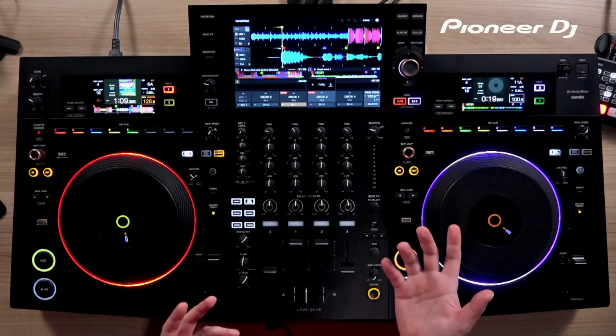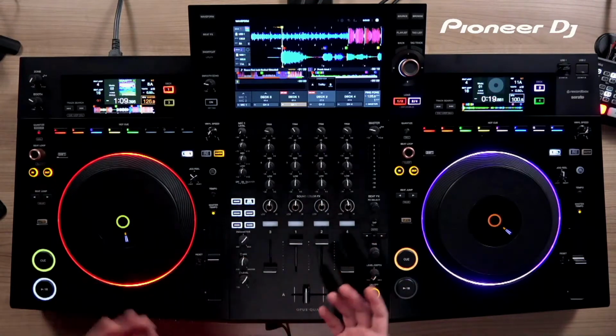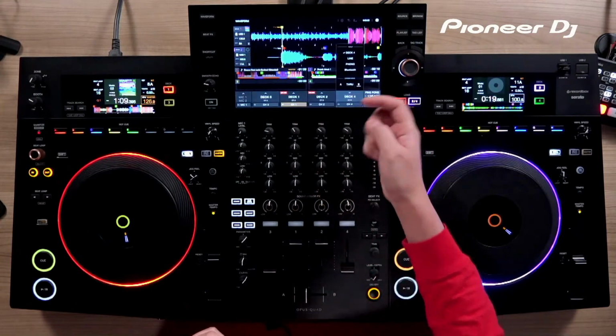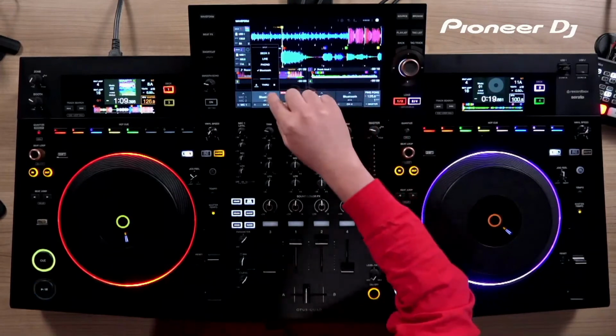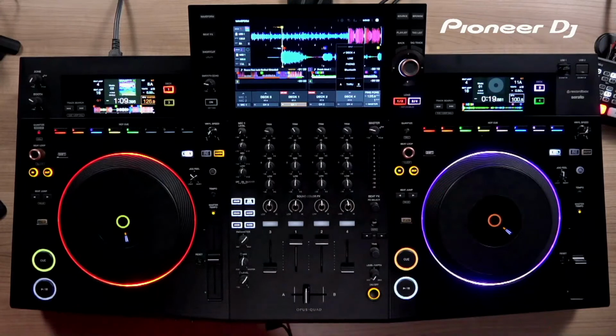And also it has a USB Type-C port for DJ software, built-in Wi-Fi for streaming music from Rekordbox Mobile or Rekordbox Cloud Direct Play. And it also has Bluetooth input. And you can pull up the Bluetooth input on deck 4 or deck 3. Let's put this back on the decks.